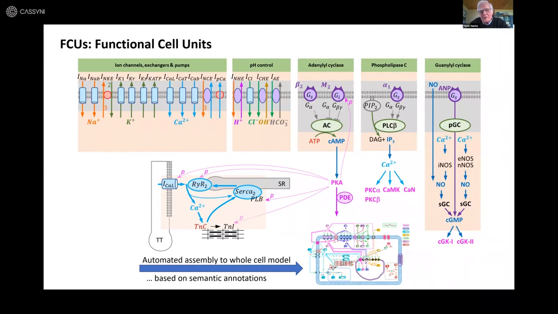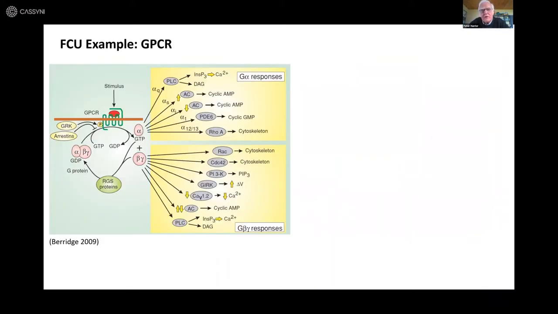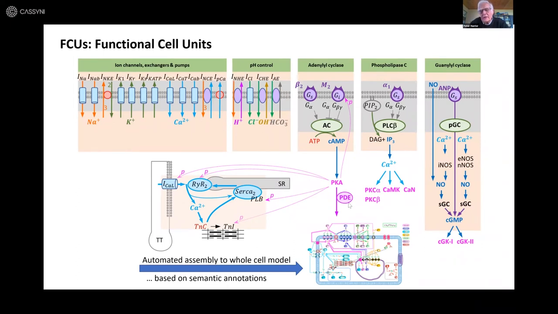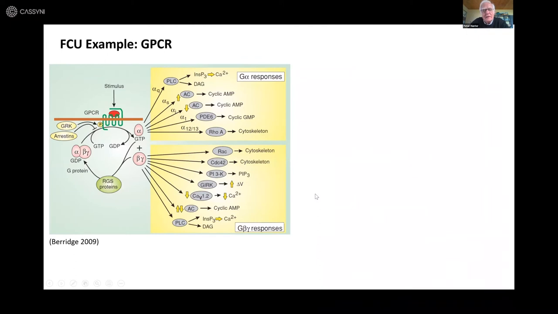And then the ability to take those modules and build them into wholesale models based on bond graph formulation, which then get appropriately reduced depending on the function into models that go into tissue level and up to organ level behavior. So now I just want to explain in more detail how the bond graph modeling works for one particular component. I'm going to focus on one that Shelley and I have been working on recently, which is the G protein coupled receptor, which lies behind both beta adrenergic receptor signaling and muscarinic receptor signaling, and is in fact involved in a very wide range of signaling pathways.